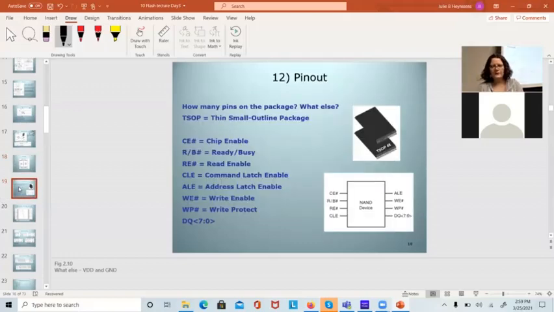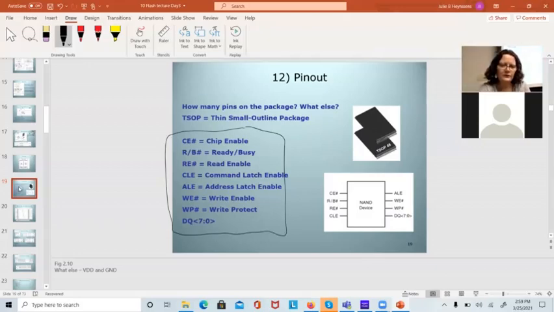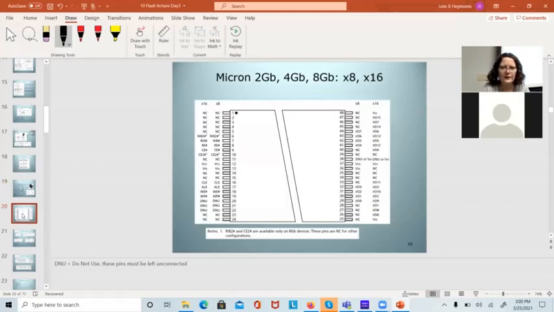So the pinout. Now this is a TSOP package. We know there are more modern packaging tech options, and we'll look at some of those in a minute. But basically these are all the control signals we need, and yet there are not many of these. So I've got 8, 9, 10, 11, 12, 13, 14, 15 pins. Why do I put it in a 48-pin package? There you go. A lot of VDDs and grounds to lower the impedance between the VDDs and grounds. And we know that even this TSOP is getting obsolete. We'll look at some more options in a second.